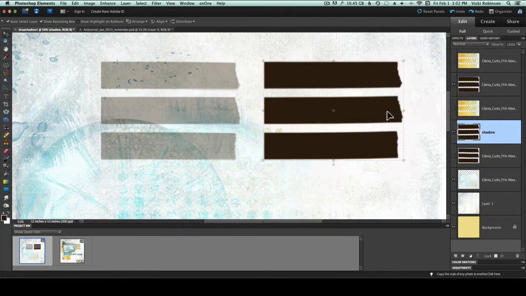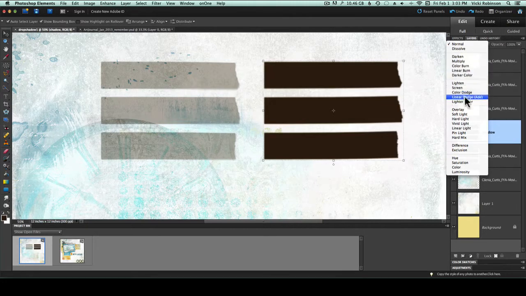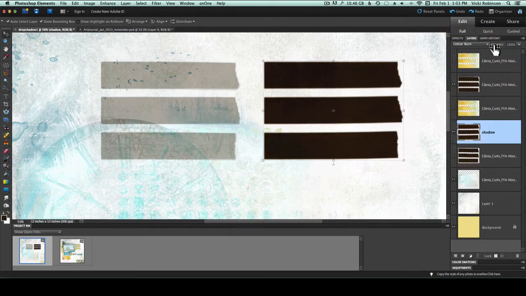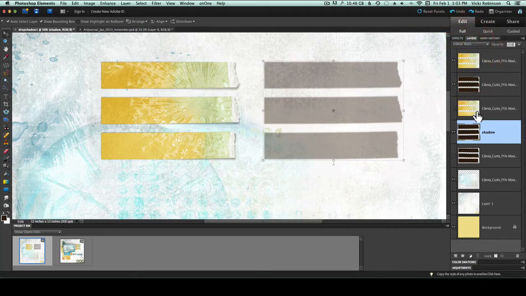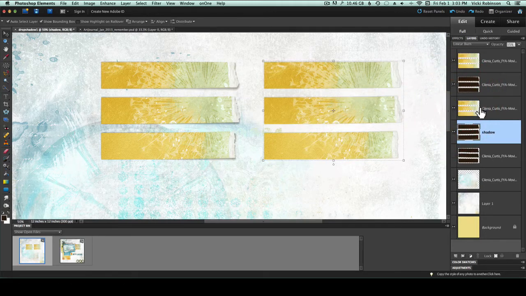Now you can see we sort of have this warm fuzzy effect, and if you recall in Selena's video she changed the blending mode to linear burn because that gives a sort of truer reflection from the paper below. So let's do that, linear burn. And then we want to lower the opacity so it's very similar to Selena's shadow. There we go. 30%. This is like 37, 35%. I think that's close enough. So let's put Selena's tags visible again, and let's make these tags visible again.